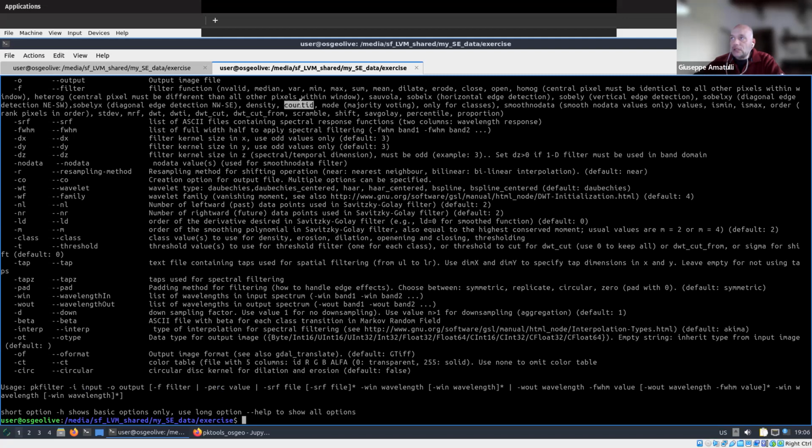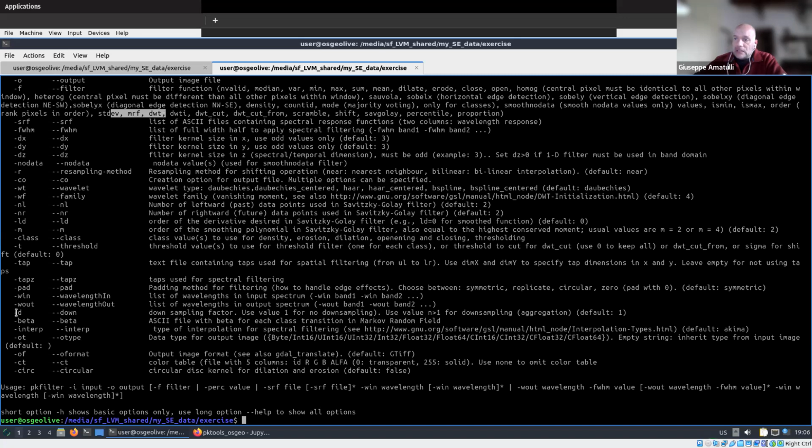Somebody was asking about counting pixel number, over here, mode, smoothness of the data, and even something very complex about wavelet filtering. So we will see an application of this one.